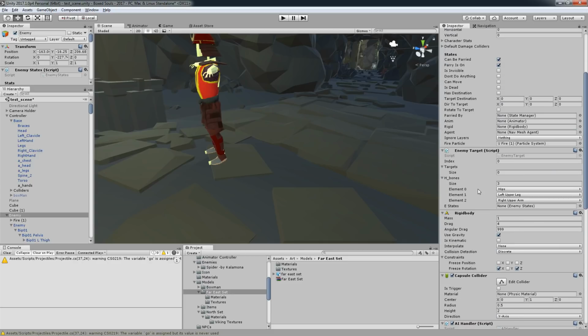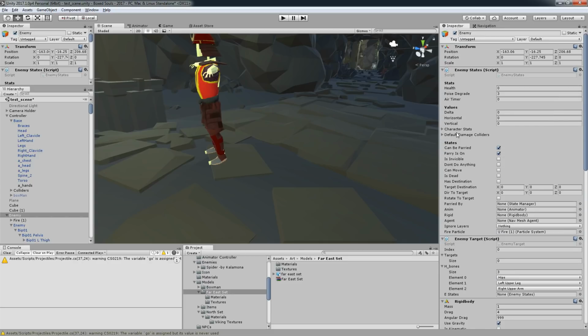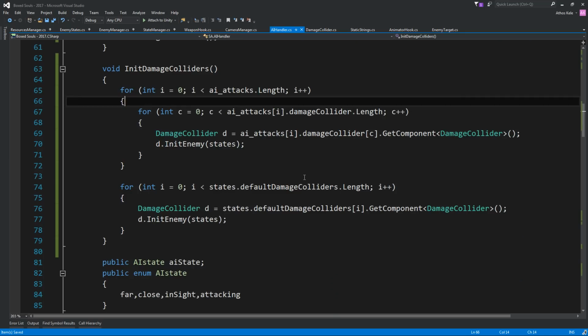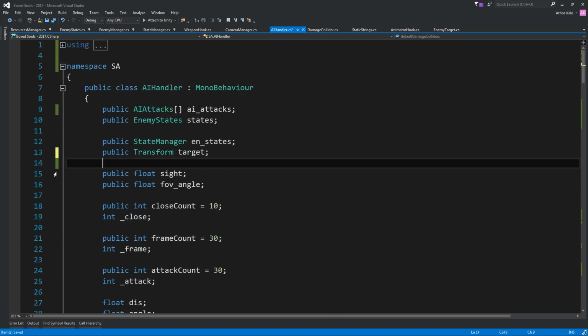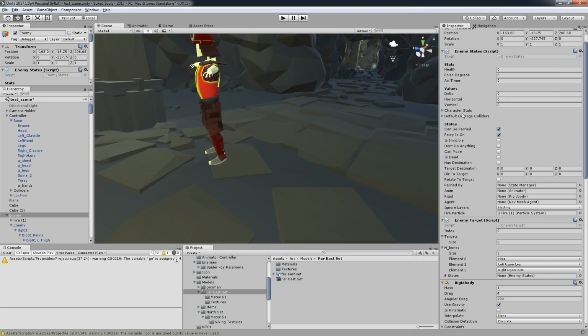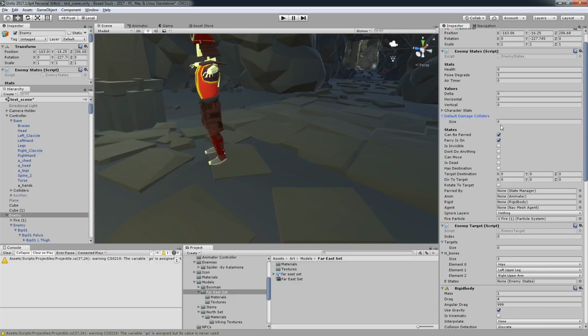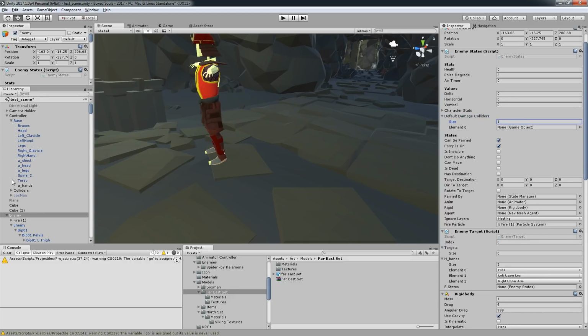Let's see all that. Oh, damn it. Yeah, the damage collider we are using is the one from this. We don't want this damage collider, we want the one on the enemy stage, which we haven't assigned yet. So we need to fix that as well. Close that.